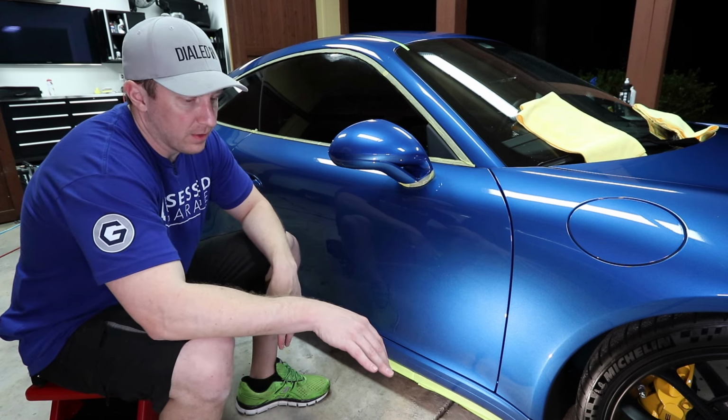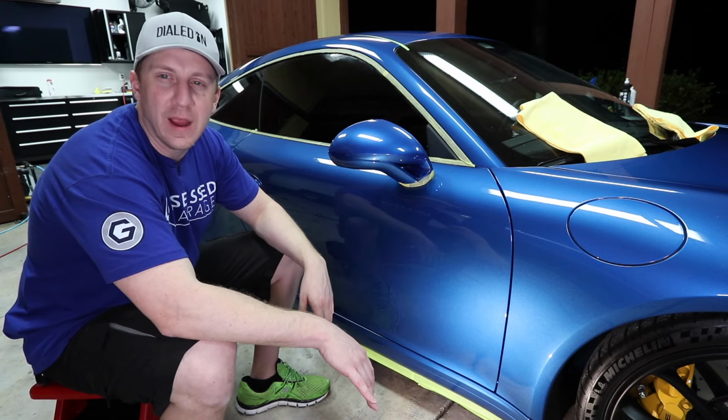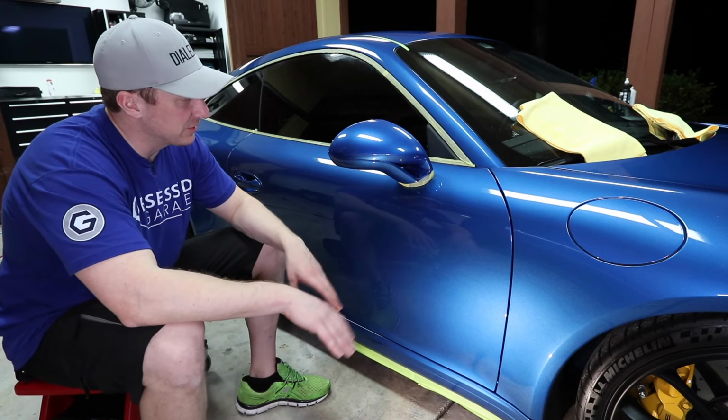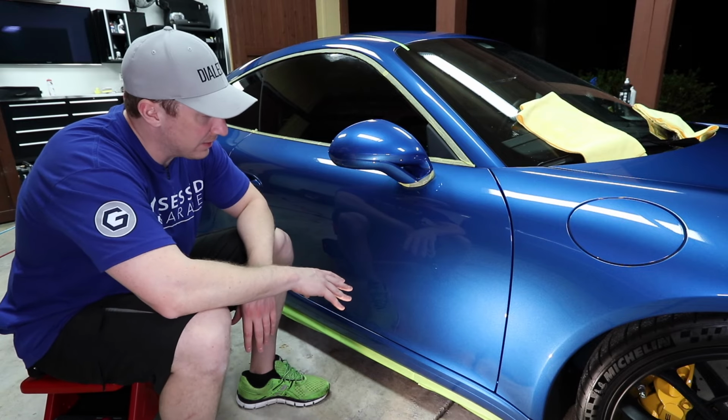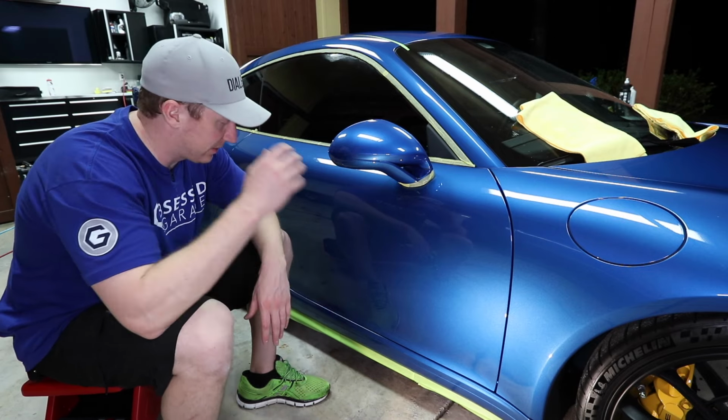And I've transitioned away from 105 back to Jescar heavy correction compound. It's great, fantastic. It's just much easier to work with. It's working really well with this paint. I think I'm probably going to test. I'm not going to use Sonax to finish. I'm going to use the Jescar finishing polish.